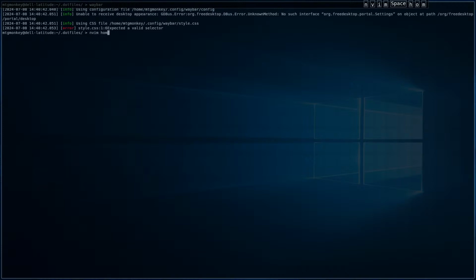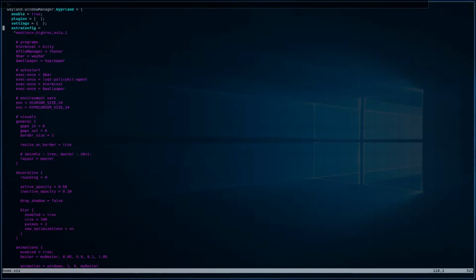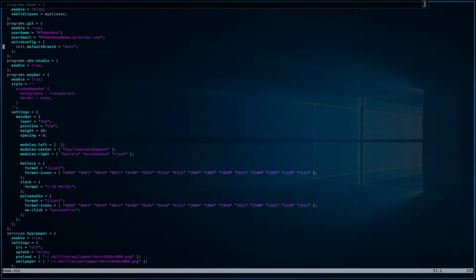So if we go into home.nix, see what we did wrong. Invalid selector. Background transparent. Border, none. I see no problems with background transparent, you know?